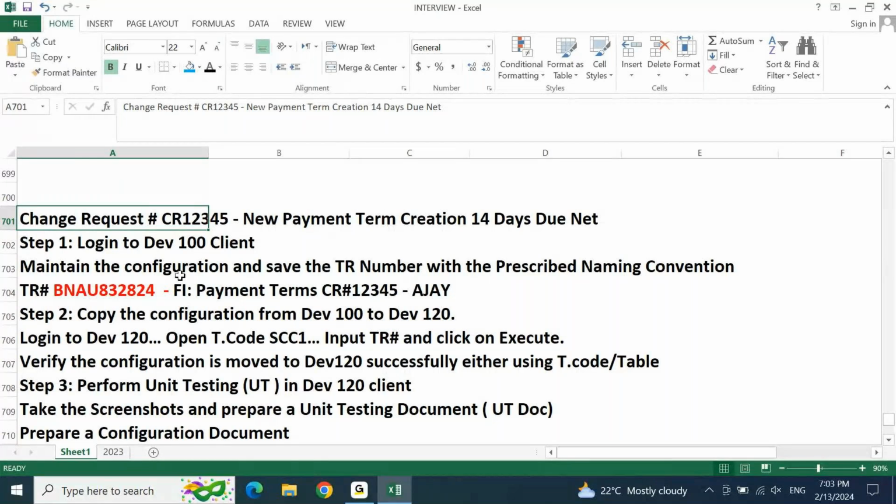mandatory. Okay, fine, sir. Sir, we will do the testing in development. Then finally, it will go to the production system. If there is any inconsistency in the same configuration, then again we need to do the same configurations in the development. There will not be such a scenario. If there is any inconsistency, yes, we'll have to do the configuration again.